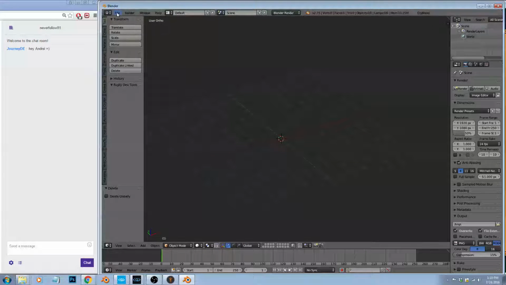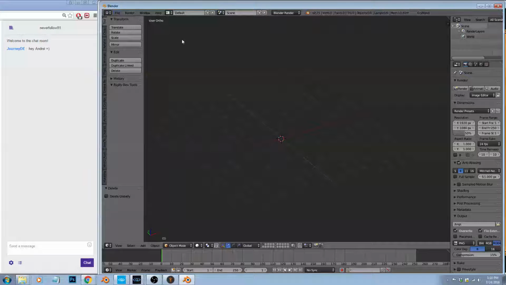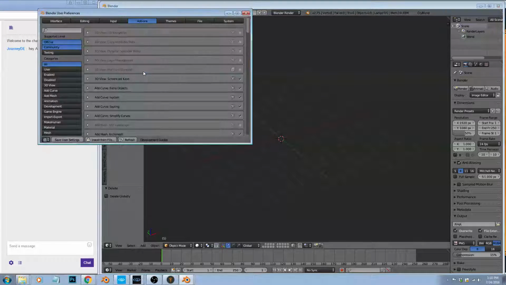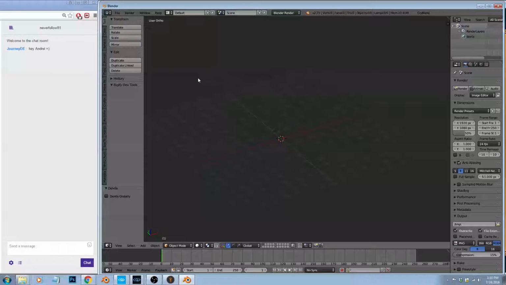Okay, so let's go and I'll import this MHX2 file. I have Blender 2.75, and in order to turn that import feature on, you just go in here and look for MHX2, and you have two options. I use the number 2 because that's what the Make Human Exporter is made for, apparently.